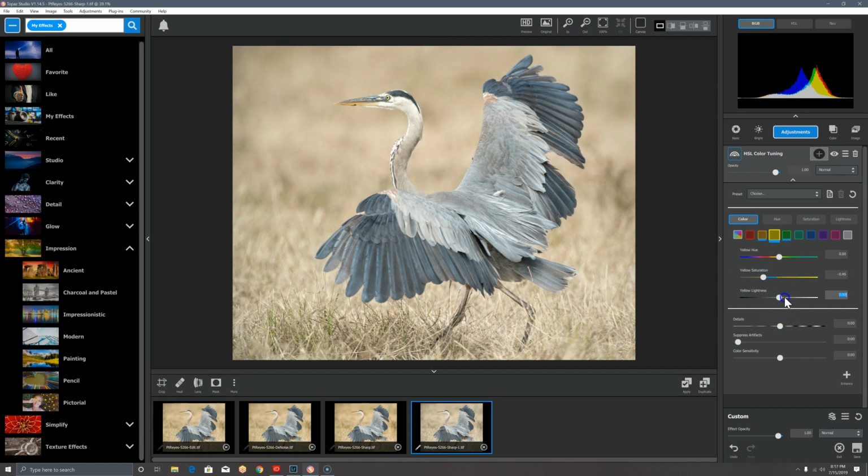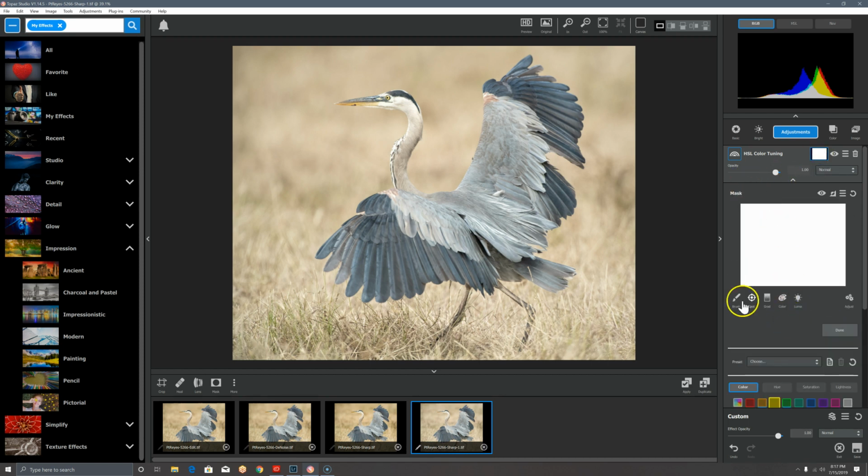Contrast of color as well as, but mostly of brightness. And then what I would do is create a mask based on color or luma, whatever I want to do.